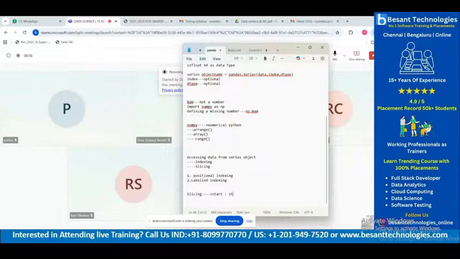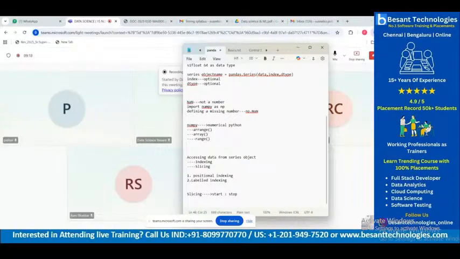Okay, so now usually we follow this start and stop, or start and end, whatever it is, along with your series name. If it is a list, you will give a list name; as we are doing series object slicing, we will give a series name. And the elements extracted from a series always begin at the starting value.